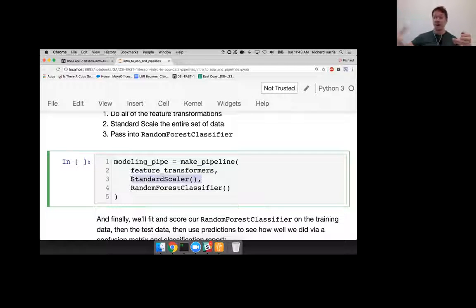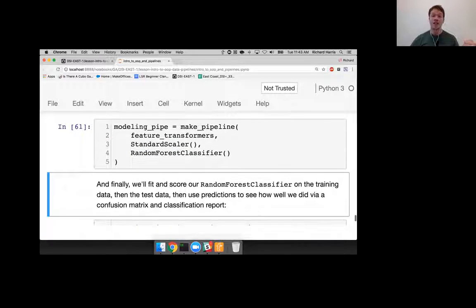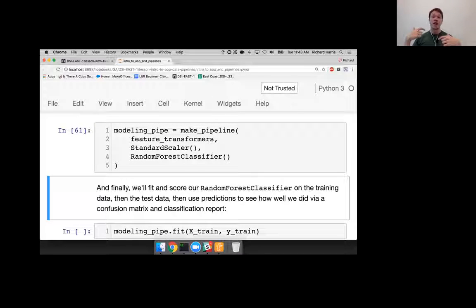It takes in a NumPy array or data frame and scales it. And random forest classifier takes in a NumPy array and creates a random forest for it. So we'll run this. And now this modeling pipe acts like a random forest classifier, but also does all the transformation and splitting up and binning and feature extraction that we need in this pipeline as well.